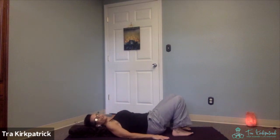Maybe there's this new awareness with the way that the breath moves inside of you. Perhaps there's greater knowledge about the way that the breath and the body function together, muscles and bones expanding, drawing back in. If your legs are straight on the floor, go ahead and bend your knees so that you bring support once again into your low back.